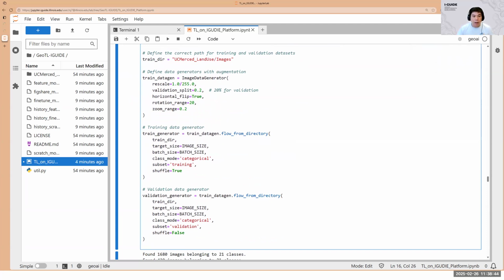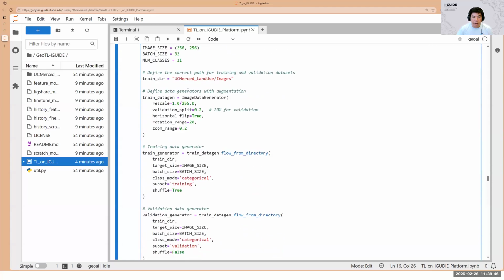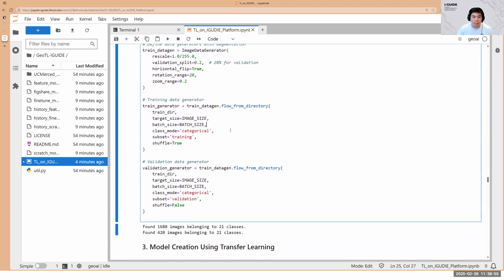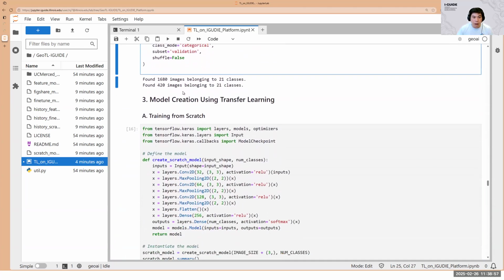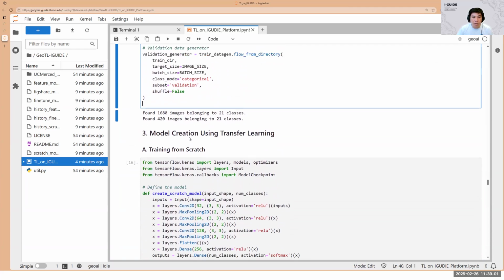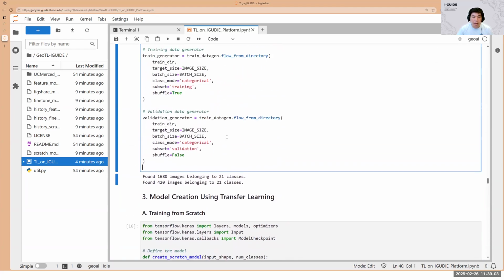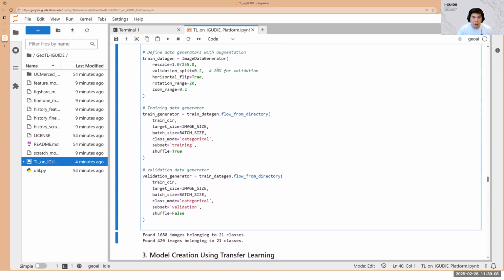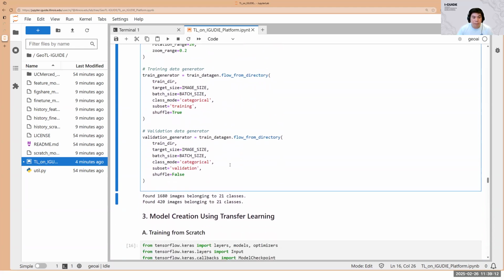This part is the example of how you create the data loader for model training from the directory. If you run that part, it will create the data loader and automatically split the data into training and validation, using 20% for validation data and 80% for training data.